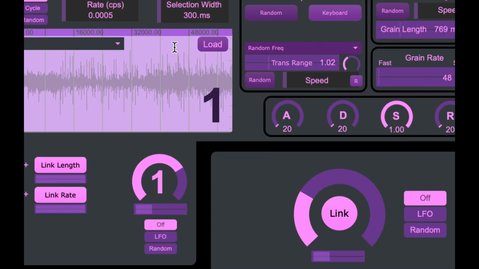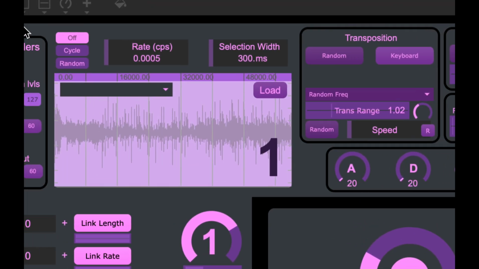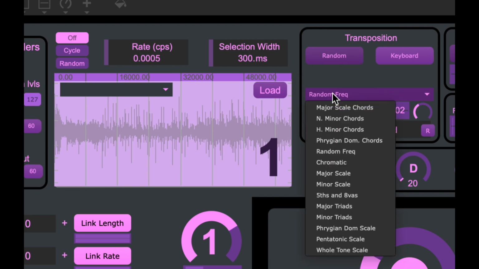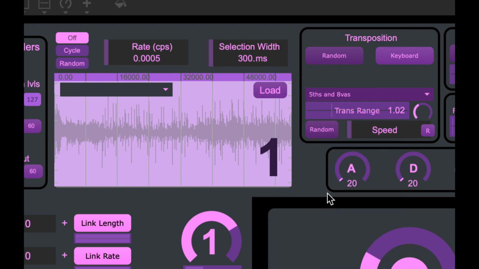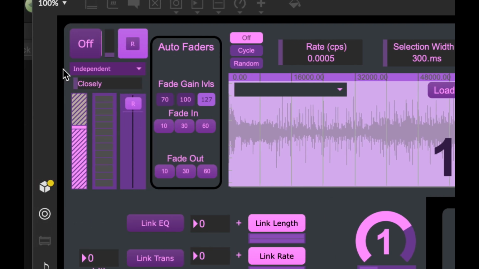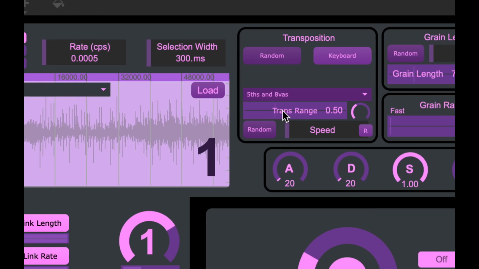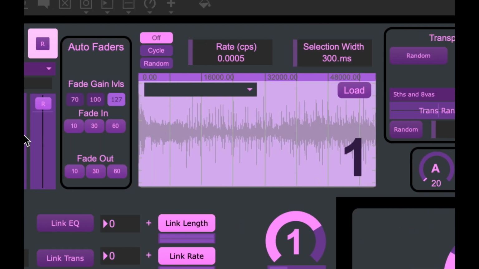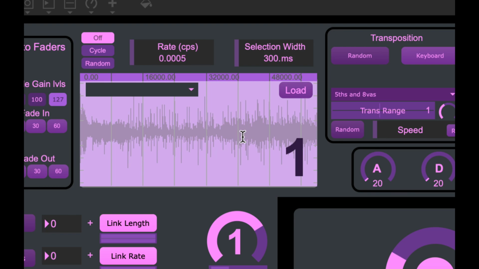So remember, the first thing you need to do is that most likely you want this to play at a normal speed. Now you may not. You may want it to scatter all the grains onto different pitches, right, in the transposition, or you may want it to be fixed on normal speed. So I'm going to switch the random frequencies here, and I'm just going to choose fifths and octaves. And then if I click on this, it has to be on, by the way. This can be adjusted till it says 1, all right? And now it's going to play just the original pitch of this track, right? And I'm going to now be able to sweep through it.